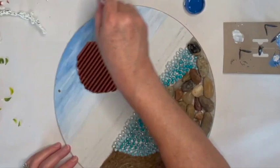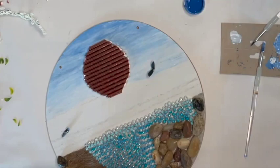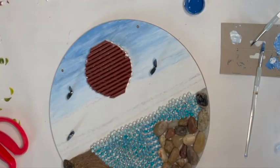Next, I'm going to pick up the little birds now that the paint is dried, and I'm going to hot glue them into the sky. They look like they're flying right now over the water. I just love that because I've never actually been to a body of water where I didn't see birds flying over. I'm going to add a little bit of greenery. There's always greenery somewhere near the water.